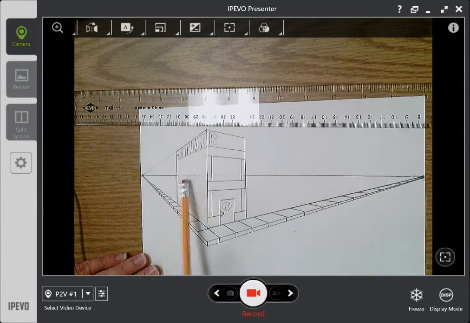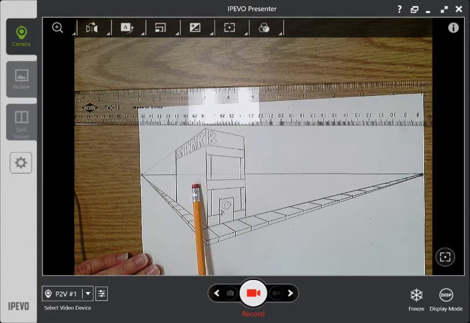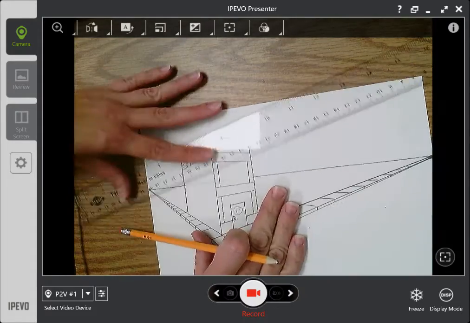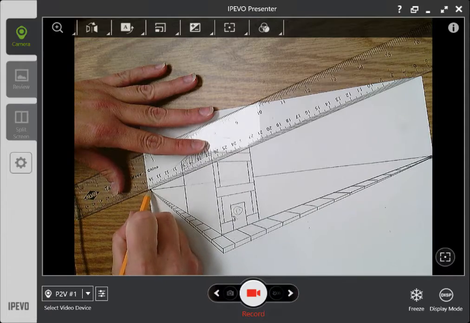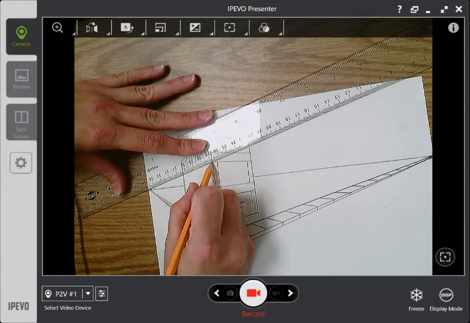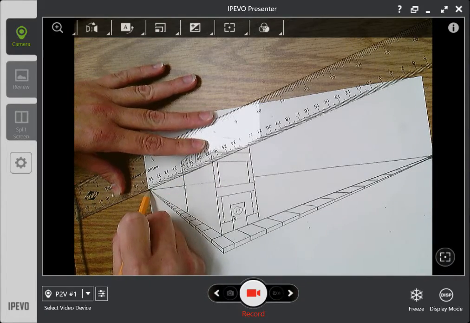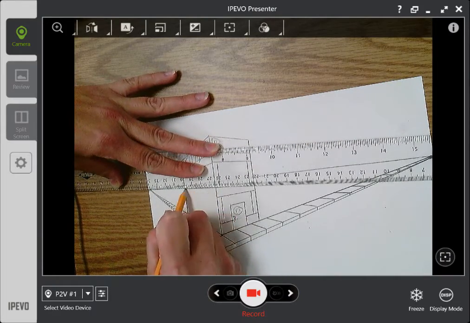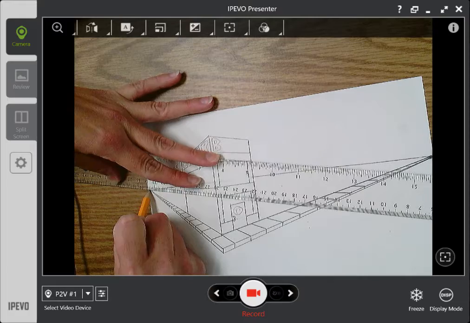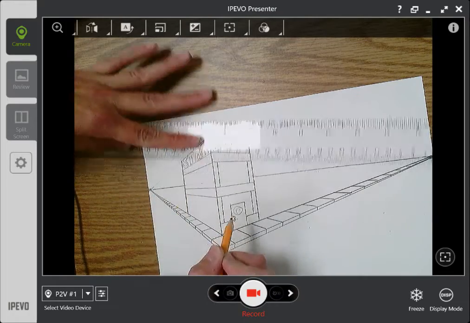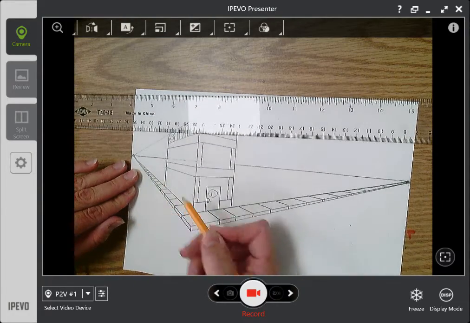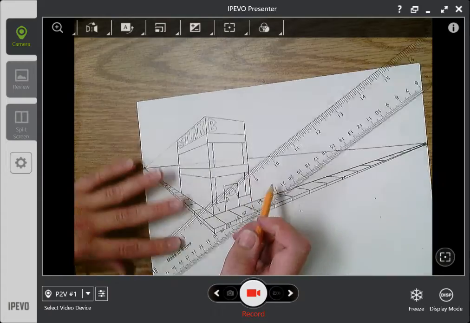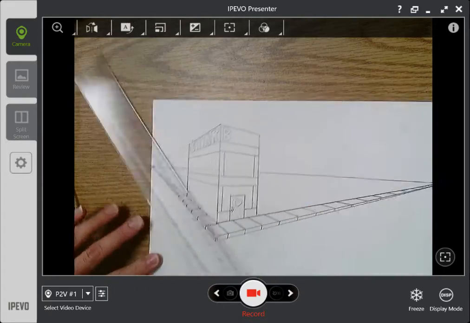Now, on the left side of the building, I'm going to use the left side vanishing point to do the same thing. I am putting my pencil on the vanishing point so that I can mirror the same kind of idea on the other side. It's going to look a little different because this side has a different angle.